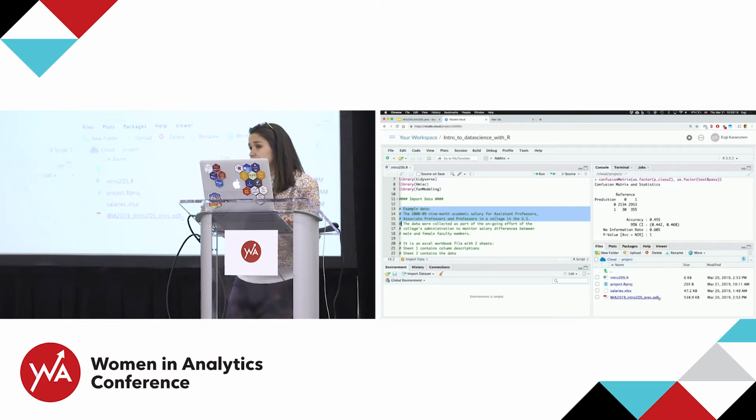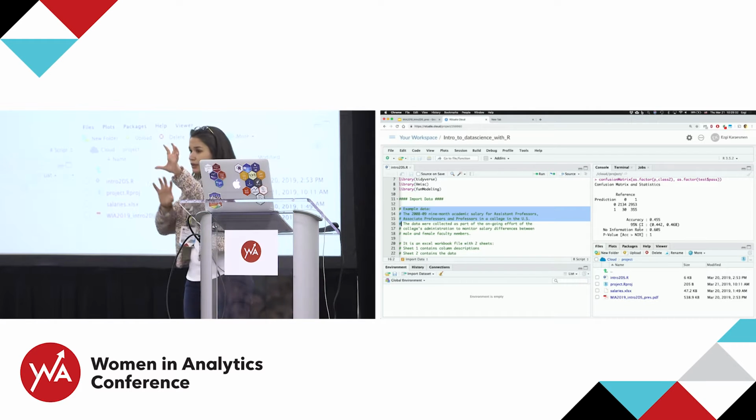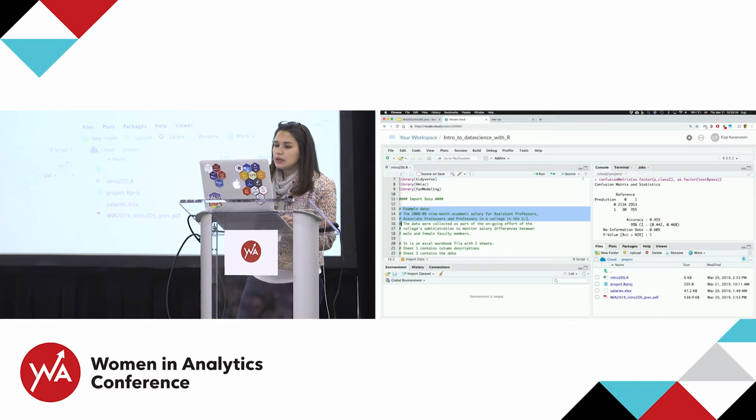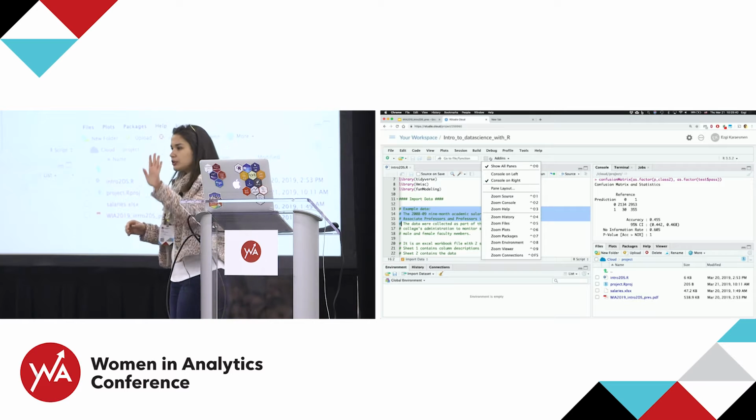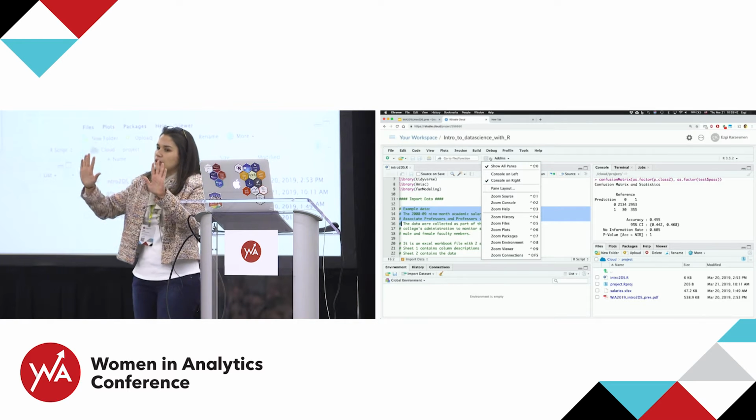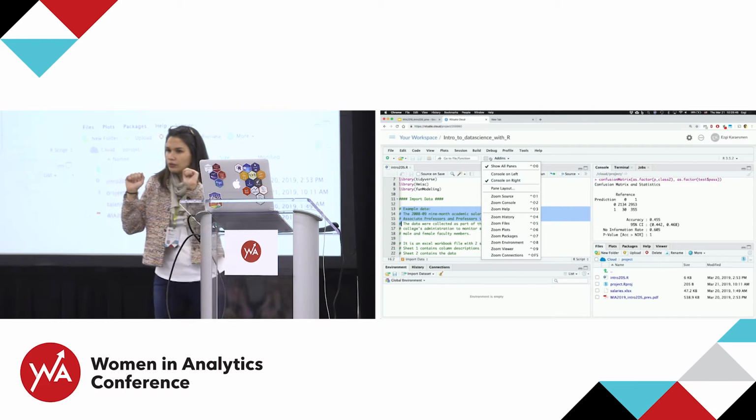We also have this files pane right here. You will see the presentation in PDF. And then we will also see plots, etc., over there too. And actually, my mistake. You might have the console down here, maybe. I just put it on the right, so you can move the panes if you want to. You can do it easily by going over here and picking console on the right, so that I can see my script and what I'm executing on my console at the same time, and I have more room. That's why I do that, okay?